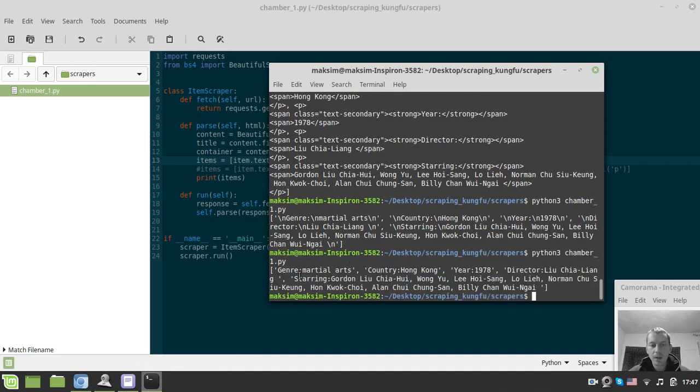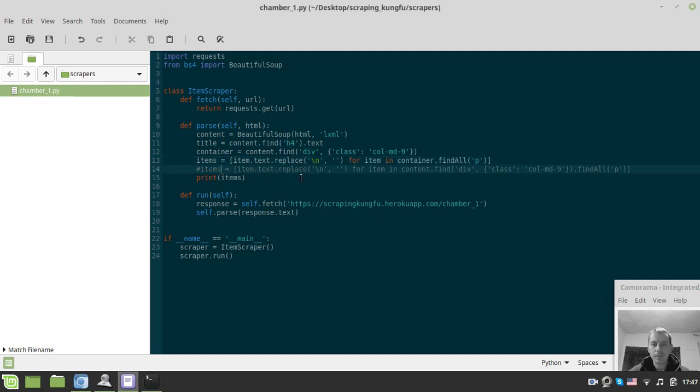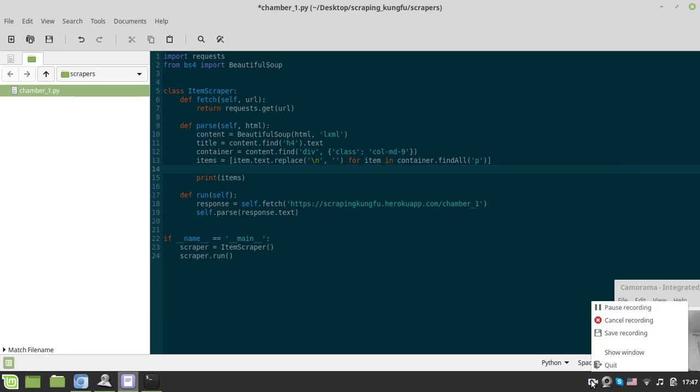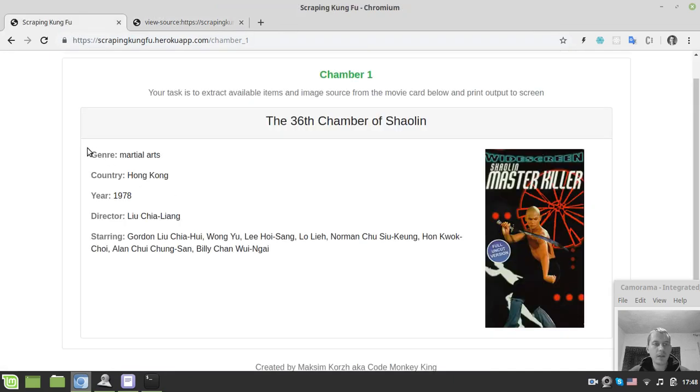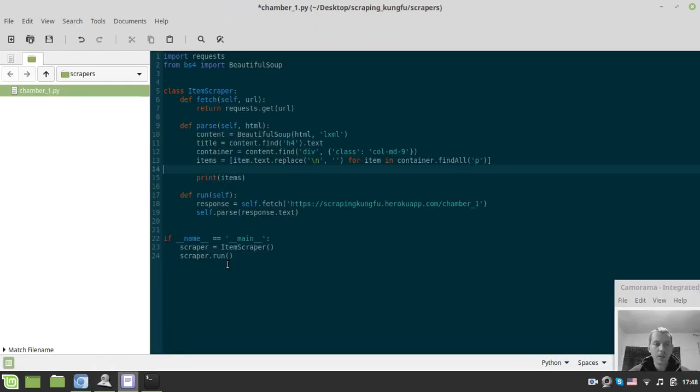Okay, so now we actually can extract the data further on. To extract the very first element, say the genre, we need to do the following.